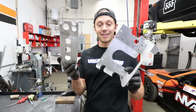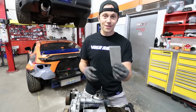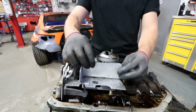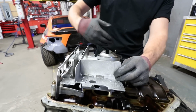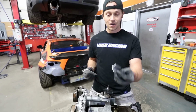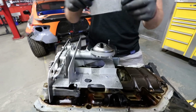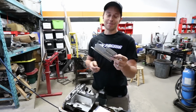There we go. We now have this in 2 pieces. I knew we would reuse parts of the baffle. Look at this. This is the back side of the baffle that we've now modified, and we're gonna build and put in right here so that it creates that baffle that we need for our side-to-side motion. And really, all it is just another aluminum L-shaped bracket. We got 2 of those here, and we're gonna rivet it on just like the original and put that on there.